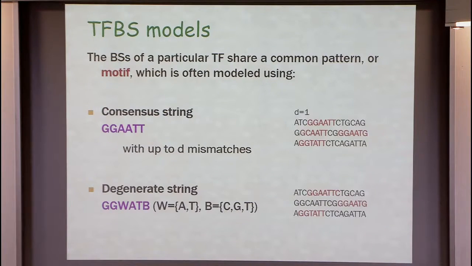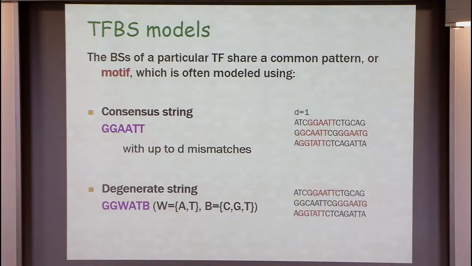So here we are using characters, and each character does not represent a single nucleotide, but a subset of the nucleotides ACGT. These are called IUPAC characters. For example, here we have a W, which represents A or T, and B, which represents C, G, or T. So we can see these kinds of variations in the binding site, but we do insist on having GG and AT in those positions. Then when we look at the sequences, we can identify those binding sites.